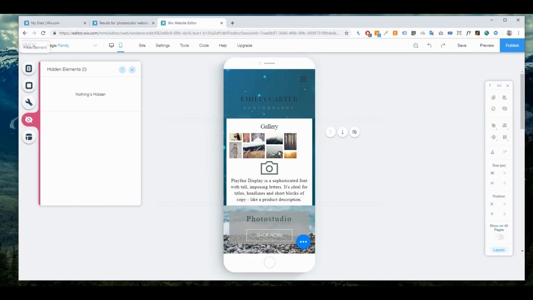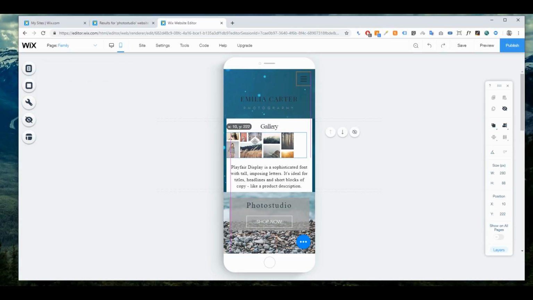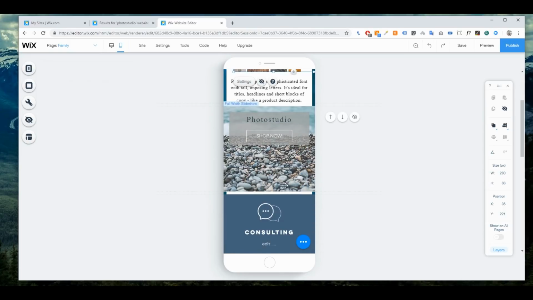You can delete elements, you can hide them. And if by mistake you hid them and you want them back, click here and then they will come back. You can't add anything, you can only hide and move things around, aligning that. For example, you see this box is not in the middle, so you want to move it here so it's aligned. But you can't edit anything else on that box.